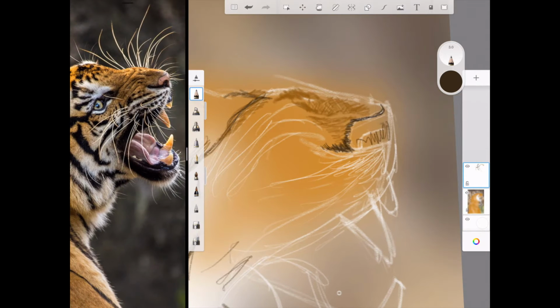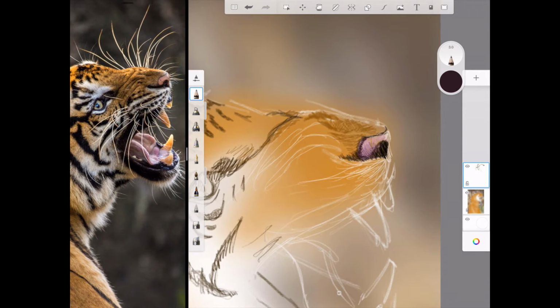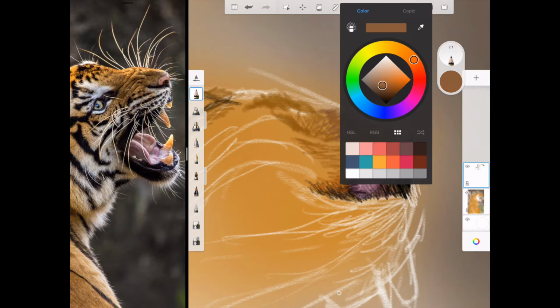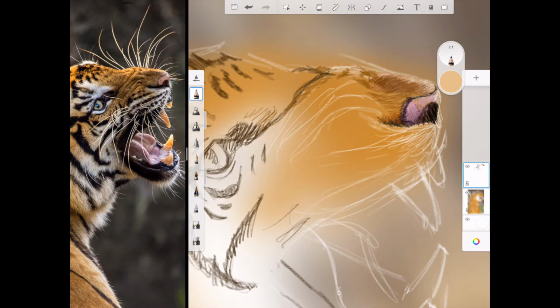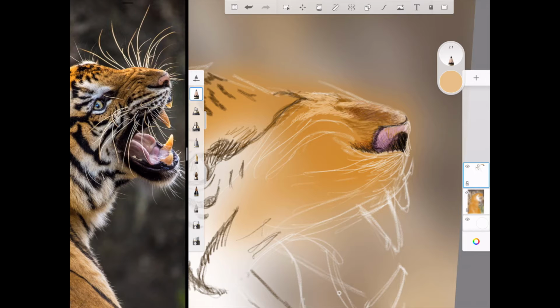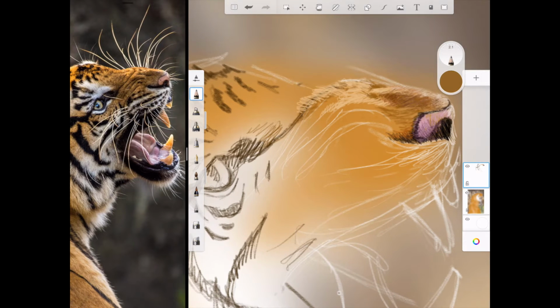And the app I'm using now, if you follow me, you'll know I do a lot in Art Rage and Procreate. And very rarely do I use this app. I was going to say Art Studio Pro, but it's not. It's Autodesk Sketchbook. And I don't know why I don't use this more, because this is an absolutely stonking app. They're not paying me to say this.